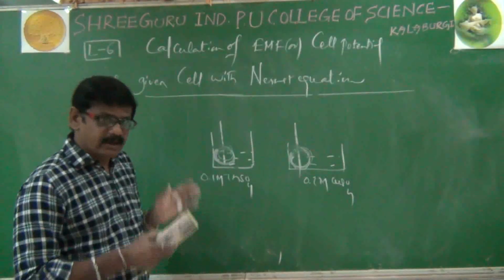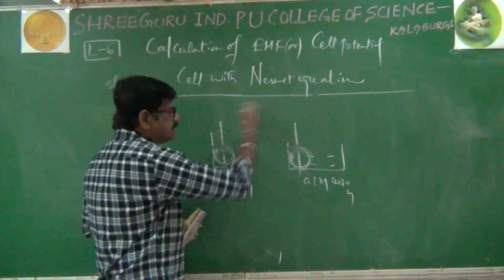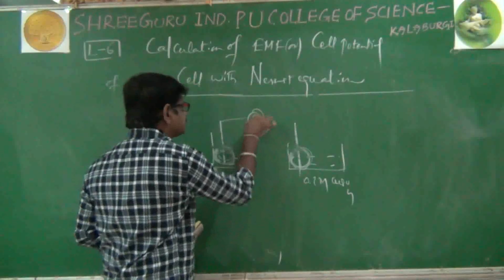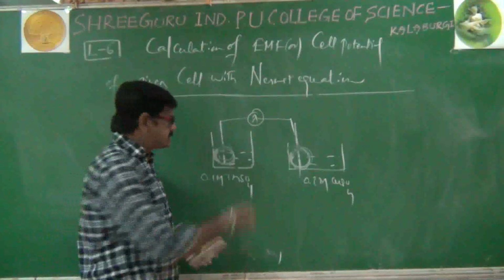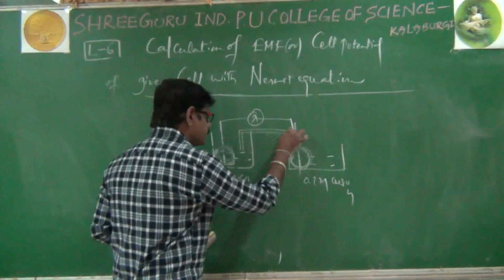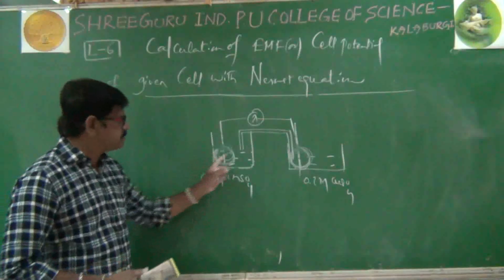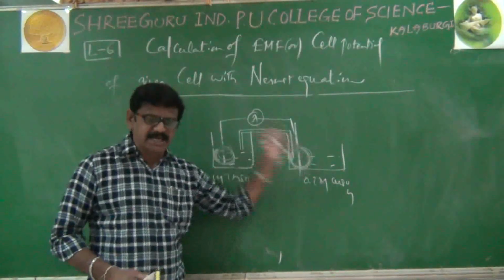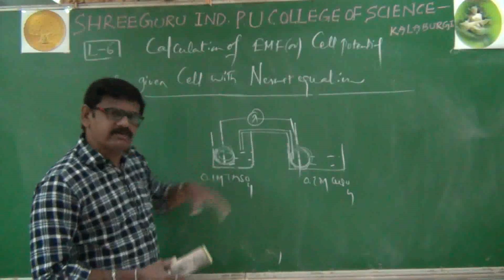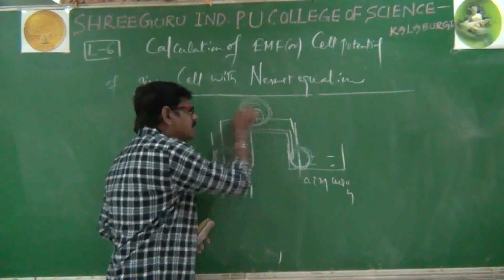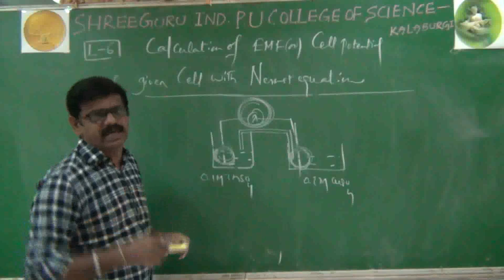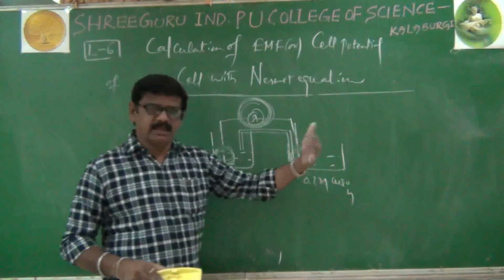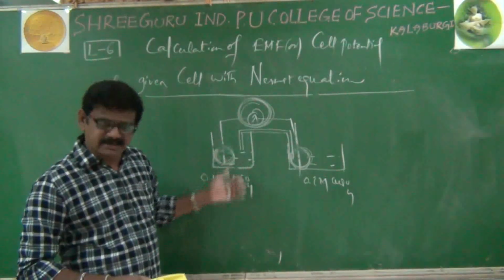Now what we have to do? We have to calculate the total cell potential. Total cell means this electrode and this electrode connected like this. If both are connected, of course with a salt bridge arrangement also there, it becomes a Daniell cell. Why? Because one side is zinc, one side copper, absolutely a Daniell cell. And now what is the total cell potential? We have to calculate. For that purpose, we have to derive another new formula that we'll see now.